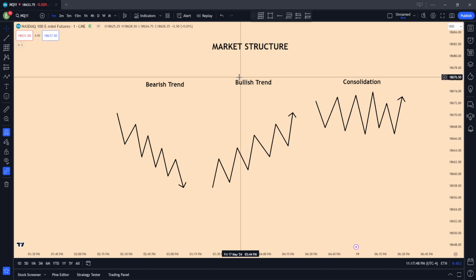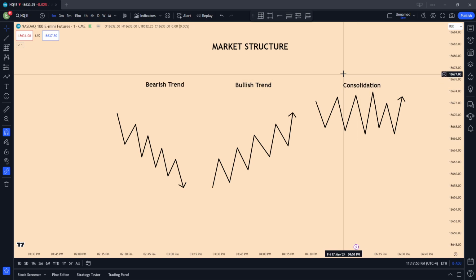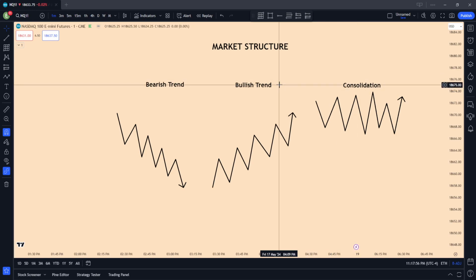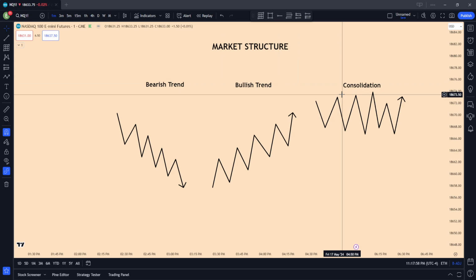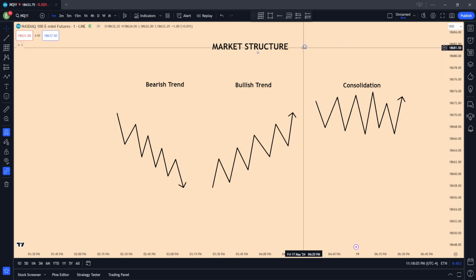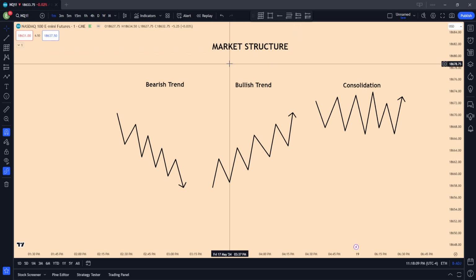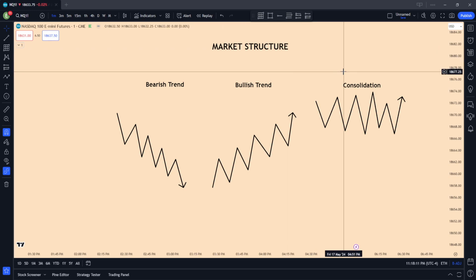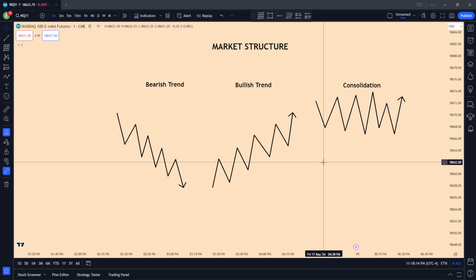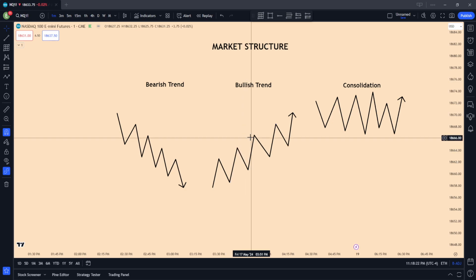market structure is like a human, imagine a human body. So you have a human body, okay? And let's say the human body is the market. Market is like a metaphor or whatever. The market structure would be considered breathing for a human. So without market structure, there is no market. There is nothing, right? So there's three types of events that happen in the market according to market structure.